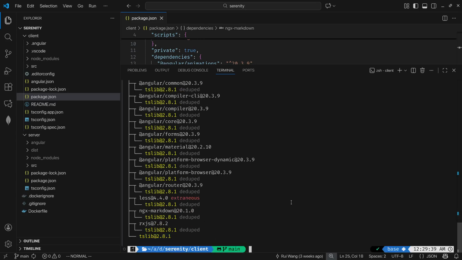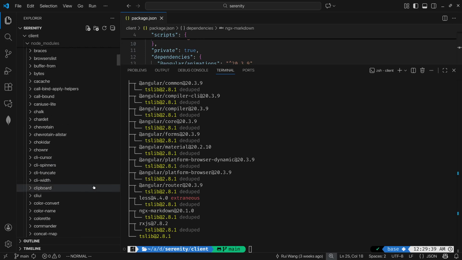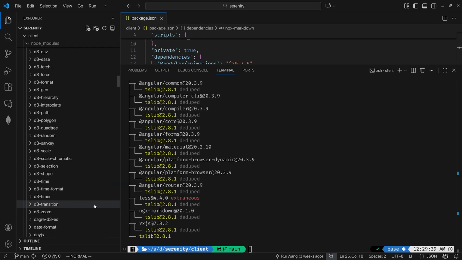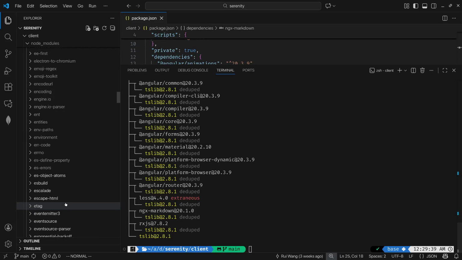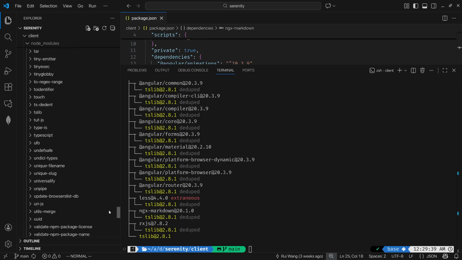So if package 1, package 2, all the way to package 10 require the same package called tslib, and there's one version of tslib that meets the needs of all the packages, it will install just one copy. Here, let's go to the client directory, node modules. Let's scroll down. You can see there's only one copy of tslib installed, which is tslib version 2.8.1 for everybody.